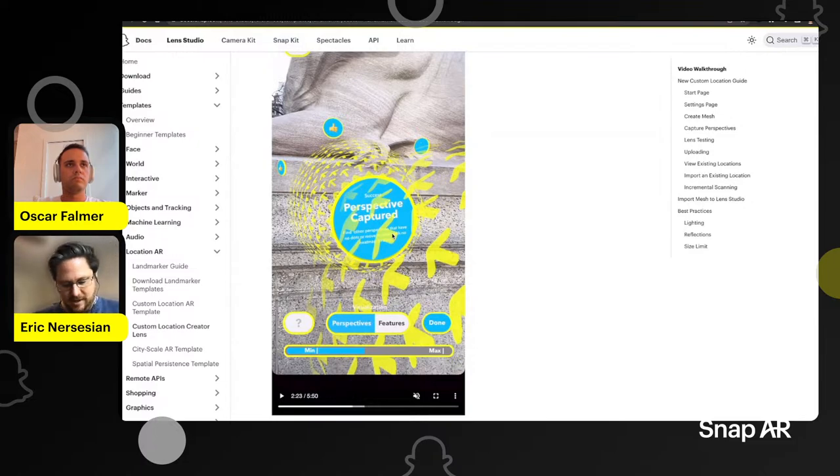So hopefully, these are standing points, locations where your Snapchatters are most likely to be standing, and then oriented, looking. Where is their device pointing? And that's why we have this cone, this animated texture of arrows in this conal volume oriented toward where you're looking. So this is where you're standing, pushed in front of you a little bit so you can see it. And then an orientation of these arrows.